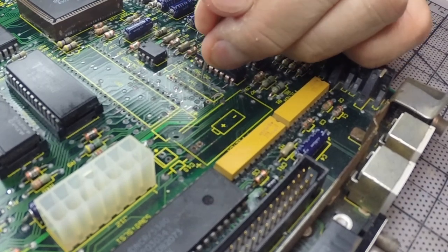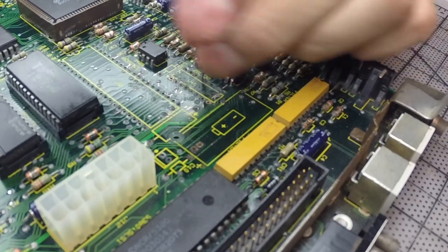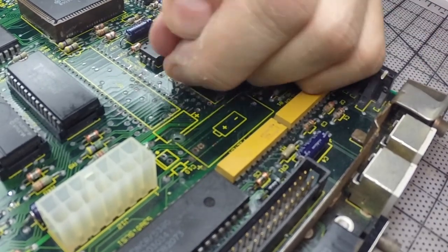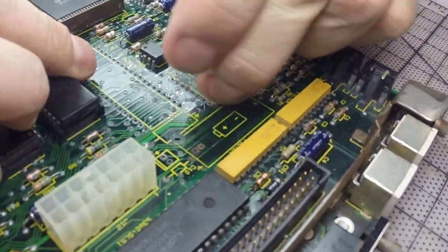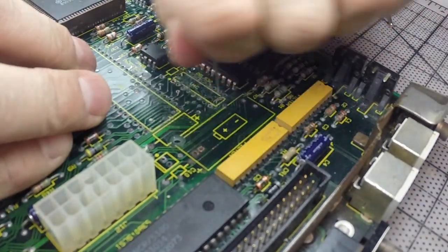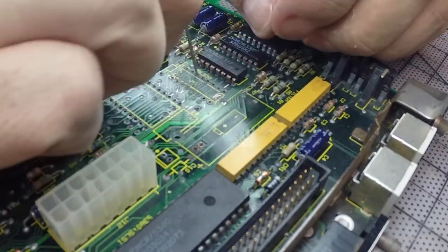Here the rust went into the holes where the chip goes in, so I actually had to, with a little pin, try to redo the holes underneath. And it was easy. You just put something in there and push it, and all the rust became dust when you move it around, so I could clean them up.